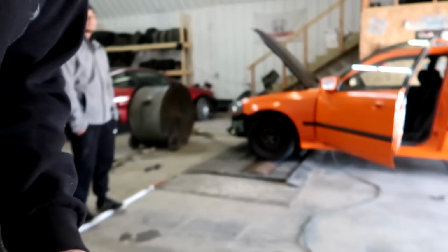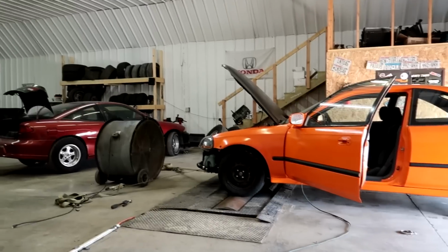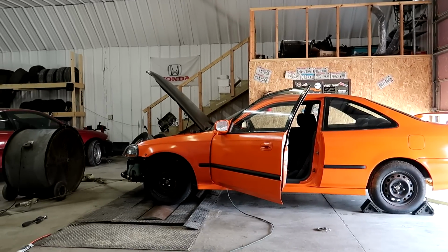I have the boost cut set. I have the cut set at 18, so if it goes over 18, it will cut the engine off.